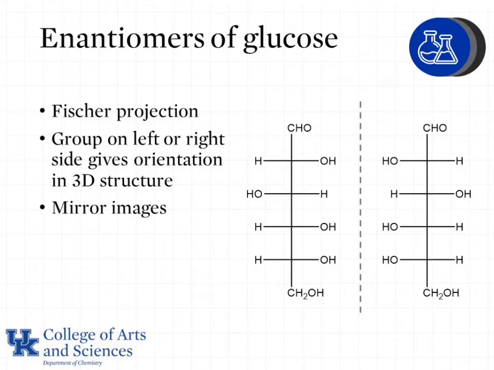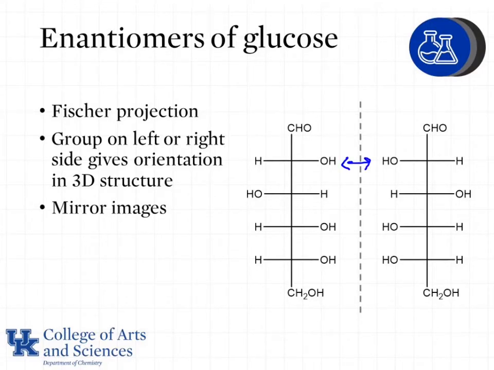Let's look at the enantiomers of glucose. On the left, we have the version of glucose we saw in the previous slide, where we have some groups on the left and some groups on the right of our structure. When we want to have the mirror image, or the enantiomer of that compound, we can simply switch the orientation of the H and OH groups on each carbon. We'll find that the carbon at the very top, when we look more at carbohydrate structures, does not have 4 groups, so it is not chiral. And the carbon at the very bottom has 2 hydrogens, so it's also not chiral. It's only the 4 carbons in the middle that are considered chiral, and those are the ones where we'll flip the side that the H and the OH are on.